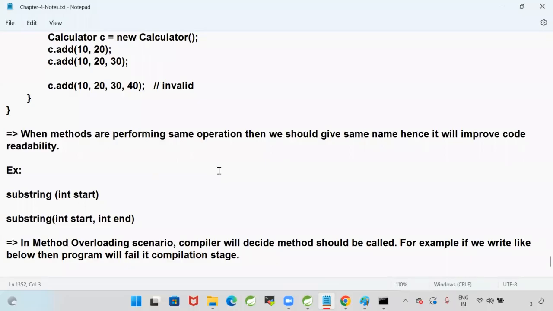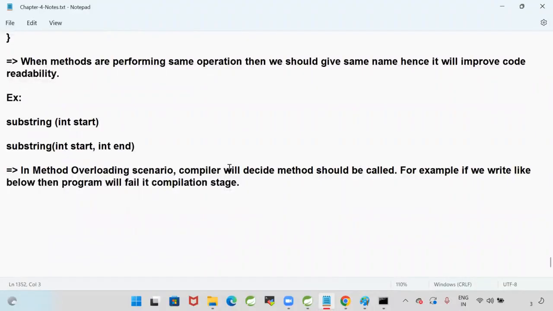If you write the same methods into different classes, then it is not called overloading. Overloading always belongs to a single class. If you write 2 methods with the same name and different parameters in the same class, then only it is called overloading. Are you clear, guys?